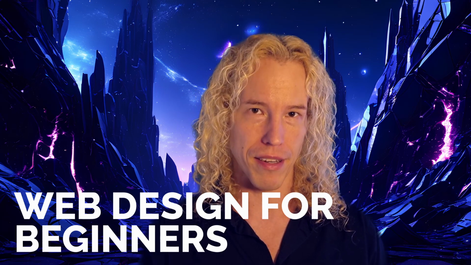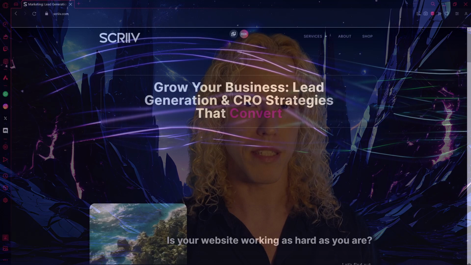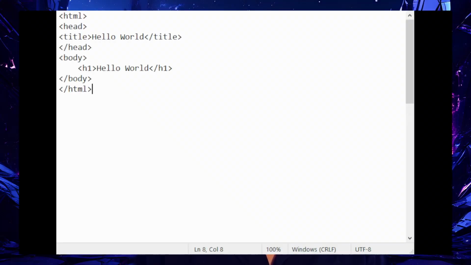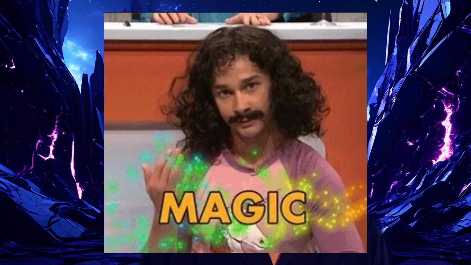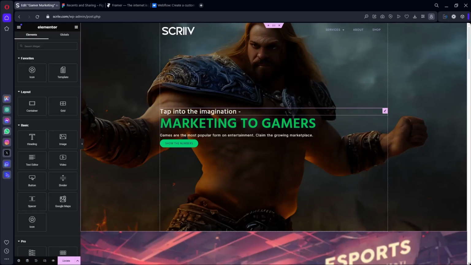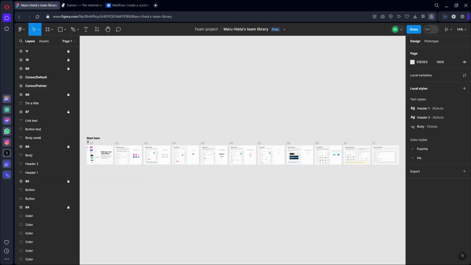Web design for beginners. So you have been thinking, how can I build some of that cool stuff I see online? Or maybe you have already typed in some HTML and CSS in your notepad to learn the magic. While that was how things were done back when I first started, now you have amazing tools like Elementor, Webflow, Framer, Figma, and more at your fingertips that make coding almost optional.